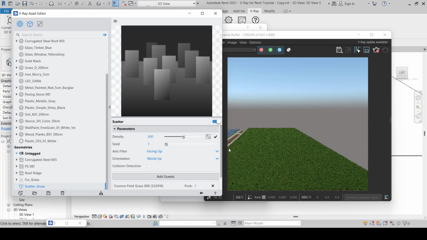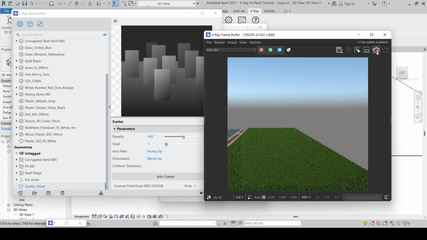Yeah, I think 560 is okay. Yeah, still a few gaps, but nevertheless, it's okay like this. So what I will do next is that I will stop the rendering.